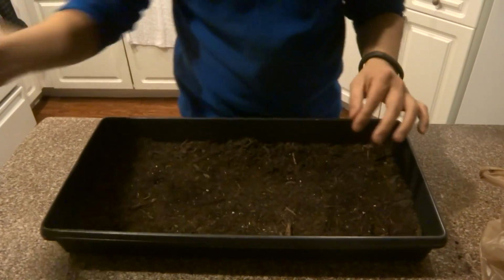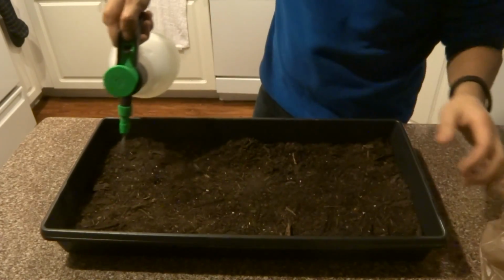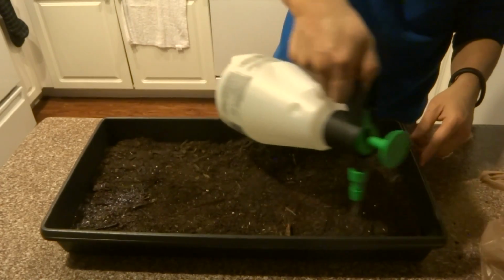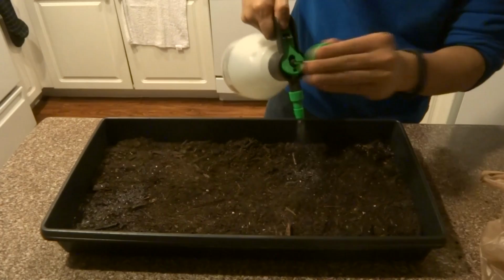So that's it. Then just spray some water on top, wet it. You want to give it a nice soak. Make sure the soil's wet at the bottom.